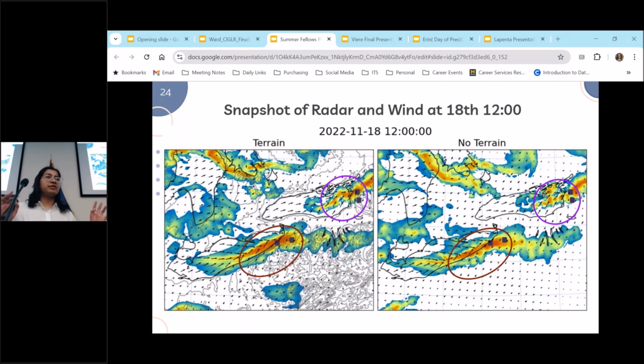And that basically means when the air is rising within the storm, there's a vacuum on the bottom and it needs to get air from our surroundings to fill in that gap. So all storms will have some slight deflection towards the axis. But what's really important to note is that in the terrain scenario, the deflection's a lot stronger. And that is a clear indicator that it is land breeze convergence added with the blocking from the terrain itself.